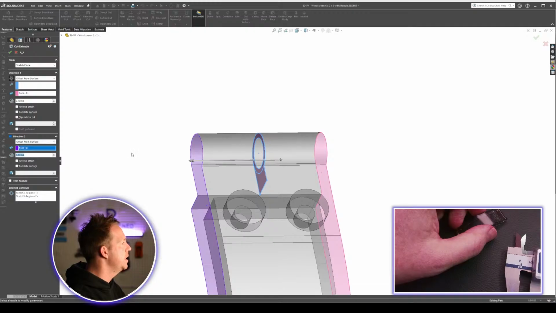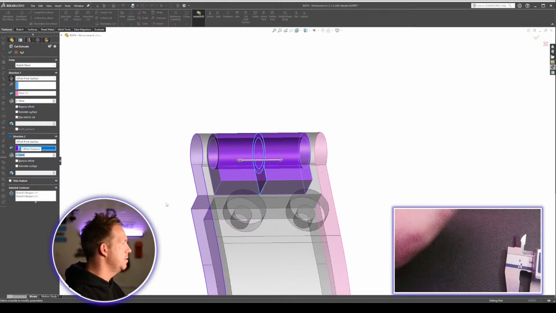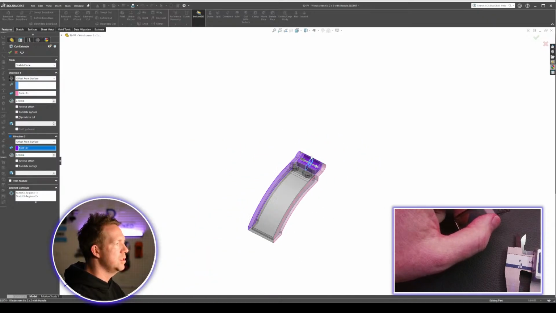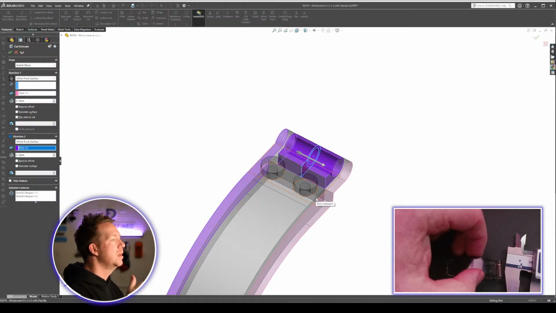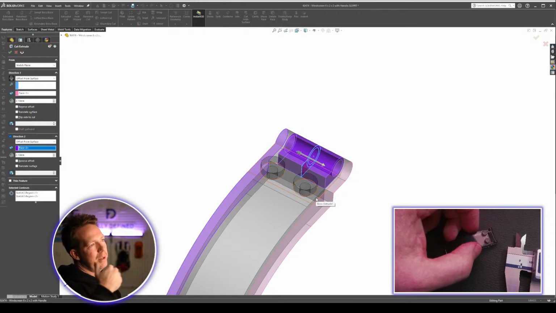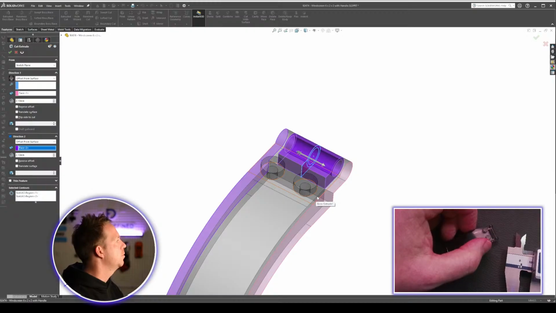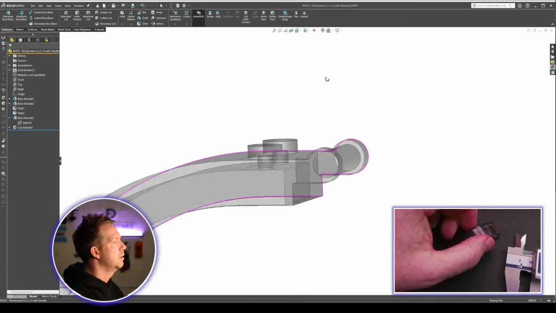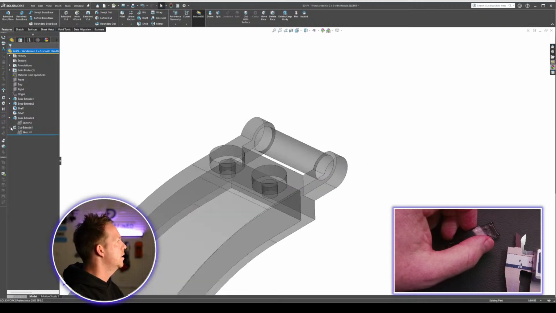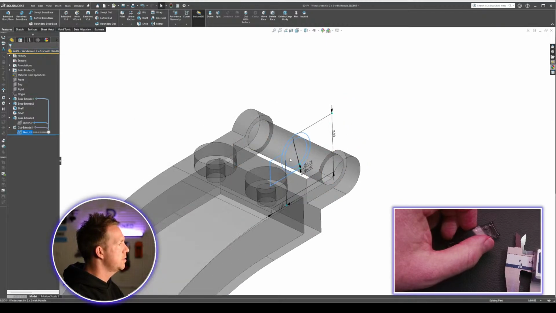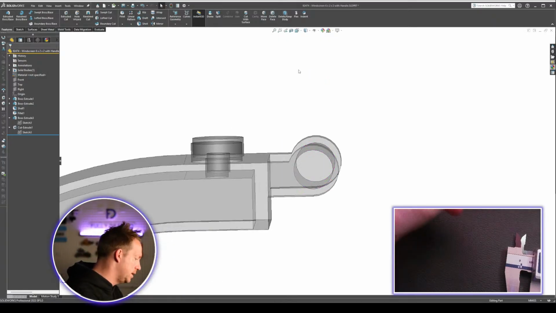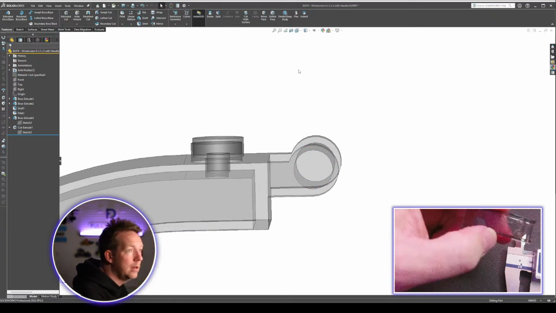Now I do have two different dimensions here. Sorry, they're the same dimension, but two different inputs. If I wanted to maintain the symmetry of this part and I was going to do a lot of changes to it, I'd probably just model it in half and then mirror at the very end. But we haven't done that today, so I'm going to do it like this. Here is a nice little example of how to use contours for two operations, to get a neat result that is correct and accurate.